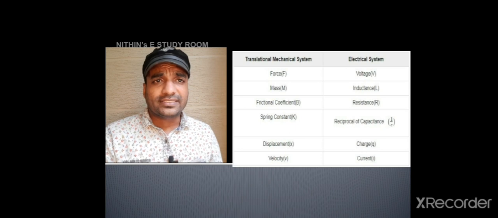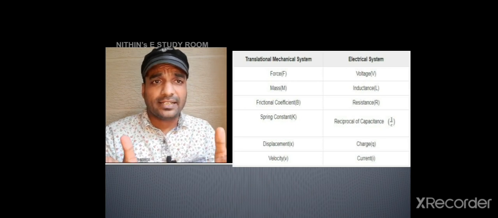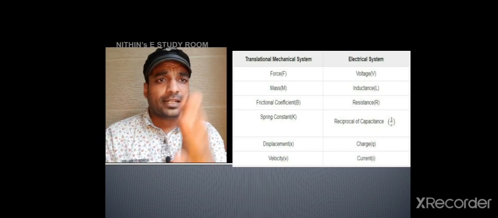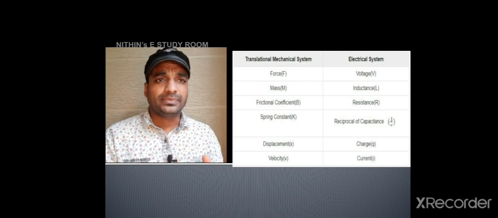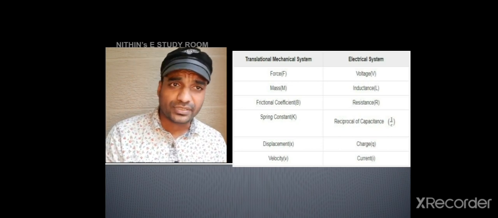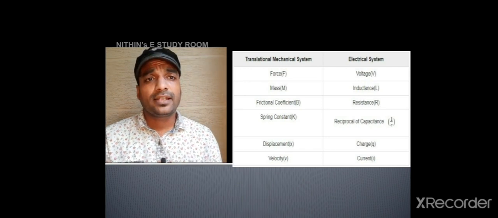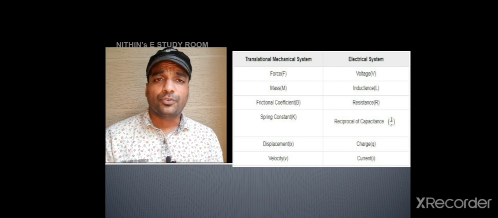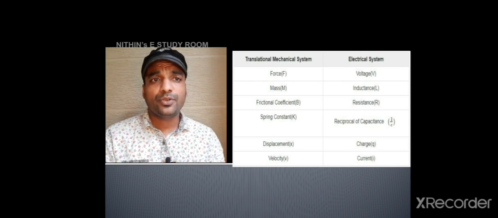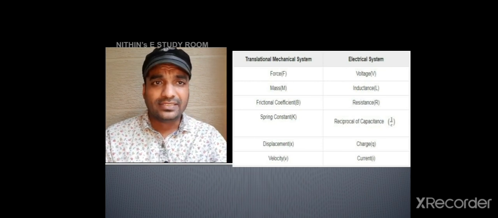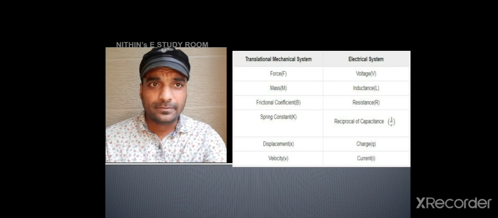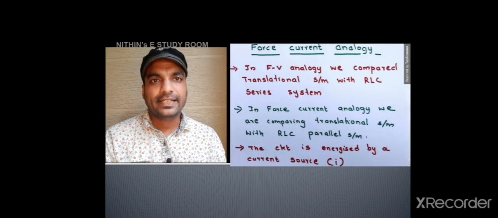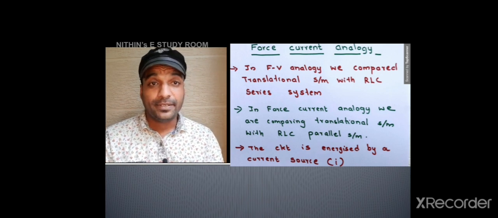I hope all these terms are very clear as per the last derivation itself. So you can conclude the entire analogous terms in a single table like this if this question is asked in any exams. And if this question is asked as an essay type question, you have to write the entire derivation and then summarize the analogous terms in a table like this. Okay, now the second heading, that is force current analogy.